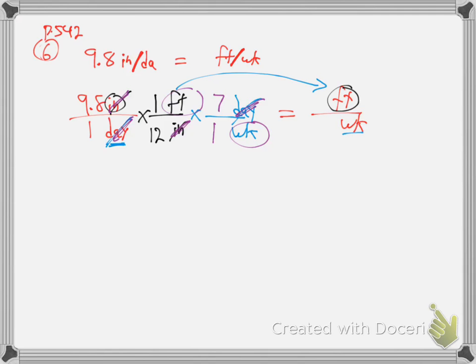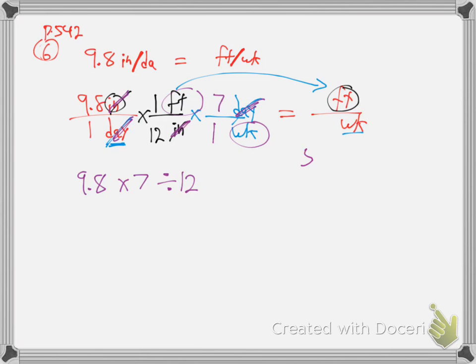Hit the buttons on the calculator. Now, what buttons? Anything in the top you multiply. Anything in the bottom you divide. Doesn't matter what order you do it in. You always start with the very first item, the 9.8. And you go times 7 divided by 12. Or you could go divide by 12 times 7. Makes no difference at all. Do whatever order you want, as long as you multiply by the numbers on the top and divide by the numbers on the bottom, it'll all be good. It'll come out the same. I promise you.